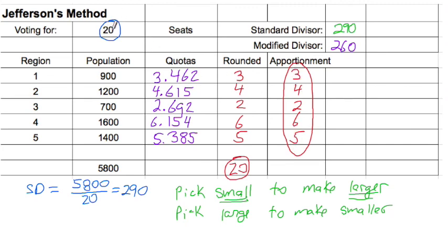So where with Hamilton's we just worked with the standard divisor, these newer methods always use a modified divisor. There are errors that could be made here. I played around with some of them where I couldn't find a modified divisor. So it would jump between like 21 and 19 and never land on 20. So there are some errors with this method also.